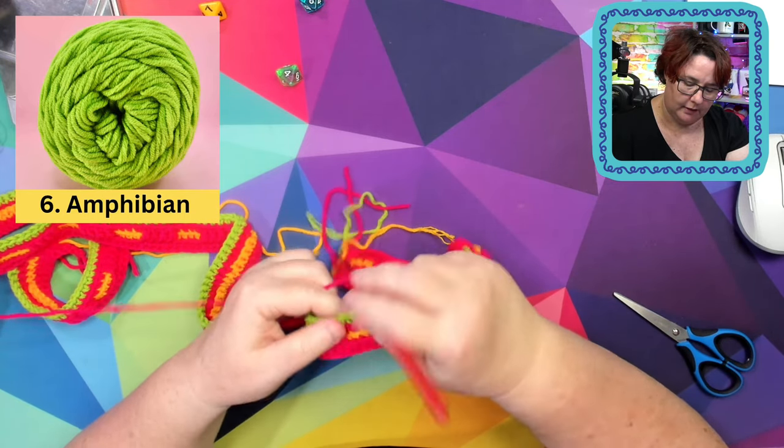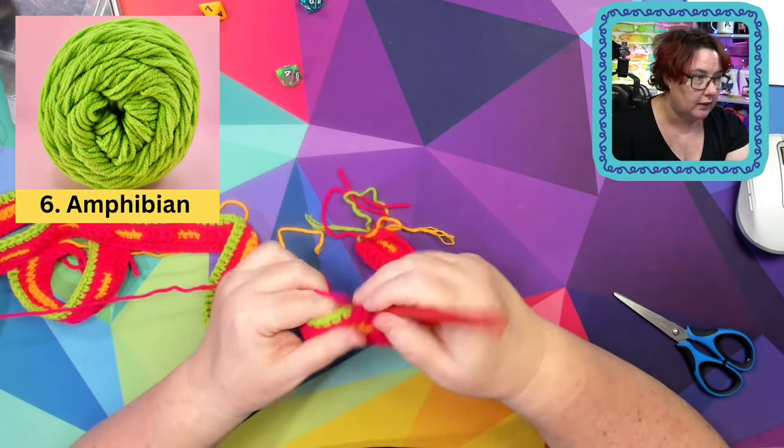And these colors, I'm just so chuffed with these colors.